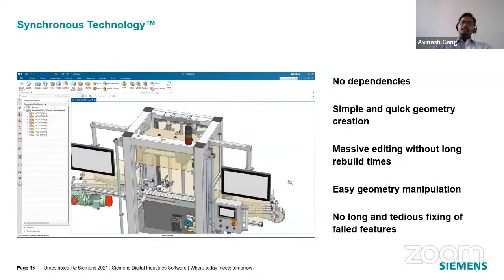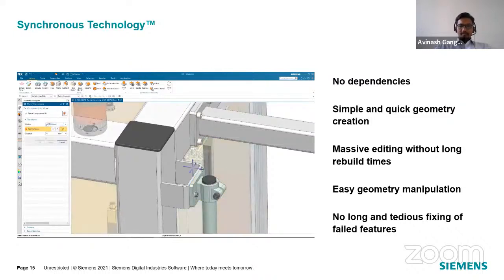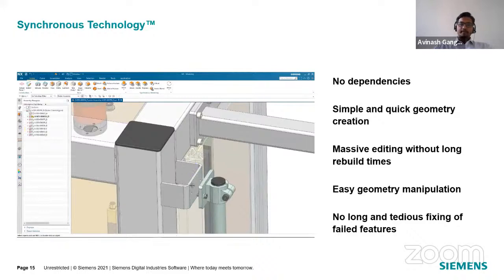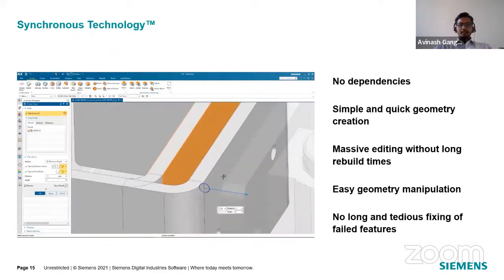You also see that at any point in time you have users communicating that the data comes in a very different file format. You'll be working with multiple collaborative teams or maybe different vendors, and they not necessarily will all be on the same design platform as you. But NX provides you the flexibility to be on one platform, and yet at the same time collaborate and bring in data from any neutral file format or any other common CAD platforms.